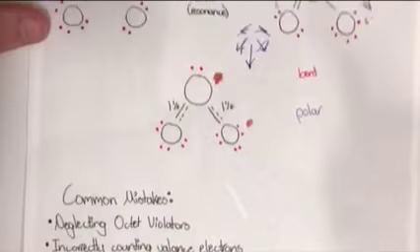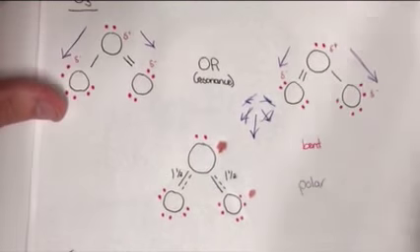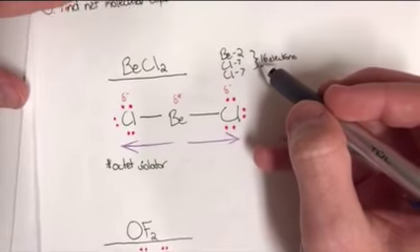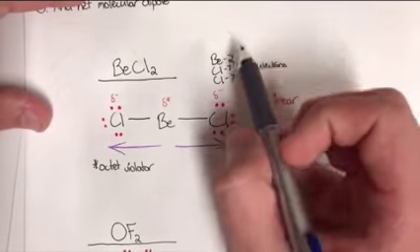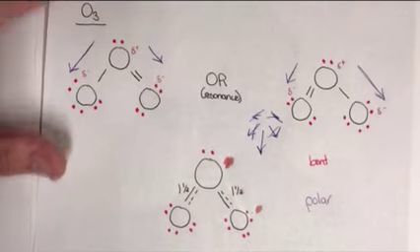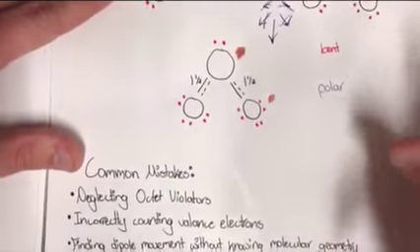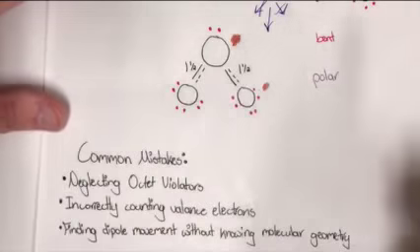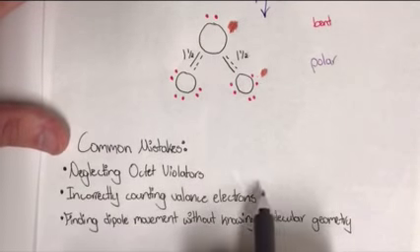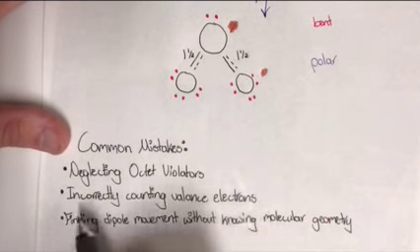If you were to incorrectly count something, like as shown here, if I were not to get this number correctly, I would completely create a false Lewis structure and completely throw the entire thing off. I would mess everything up. So that's the most important thing, is knowing your valence electrons, how to count them on the periodic table. Also, a side note, same thing for electronegativity. You need to know which one goes for that.